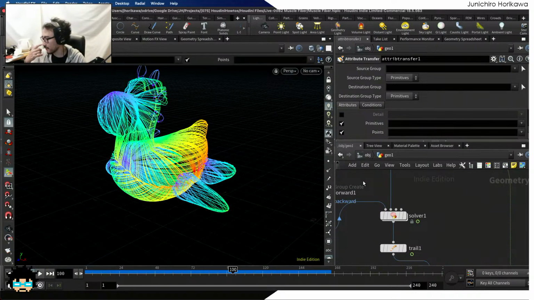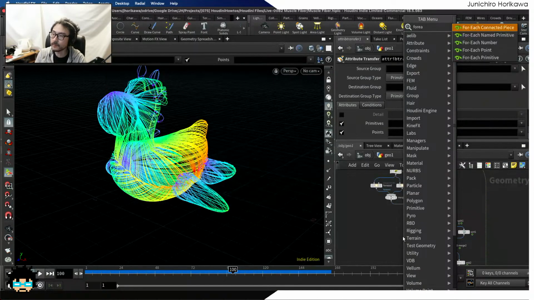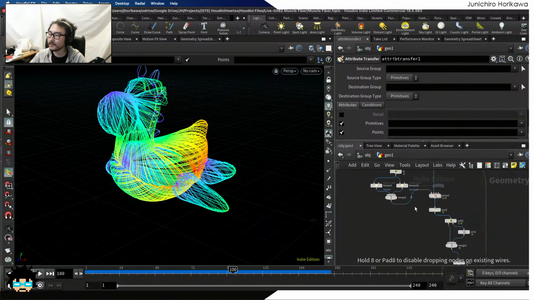So instead, I can just use a for loop with the feedback loop option on, so that I don't really have to rely on frames to create the initial trail curve. Okay, so let's use for each number.